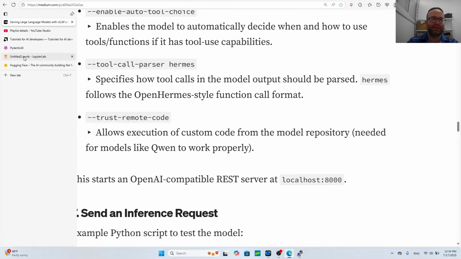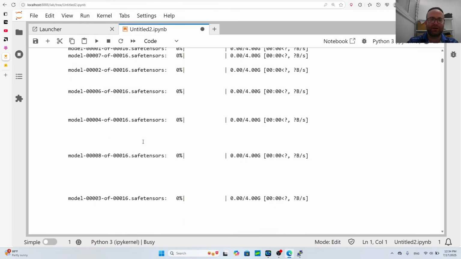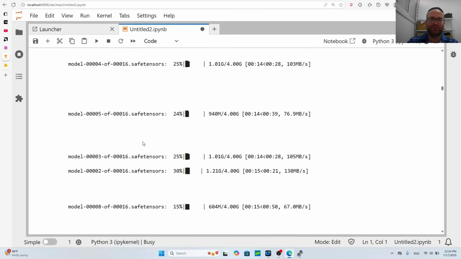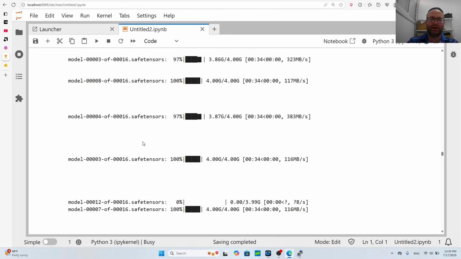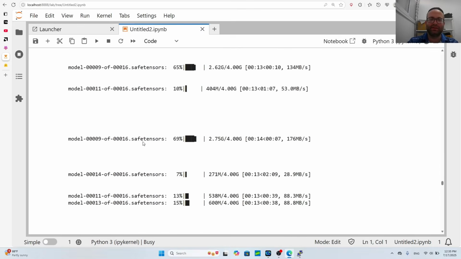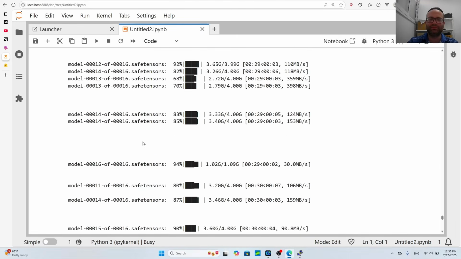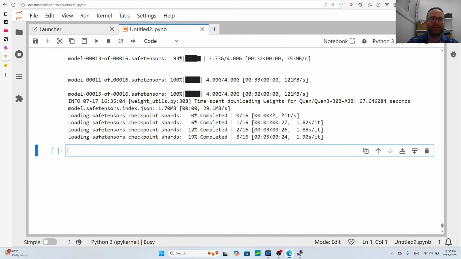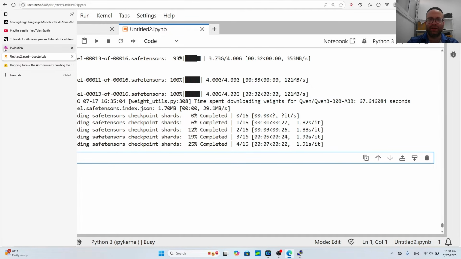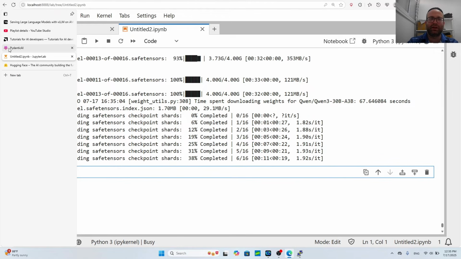Because this does take some time, we can talk in the meantime. Okay, so it's going to take some time. While it's running, this is very useful because eventually we can use it as part of our AI agents.